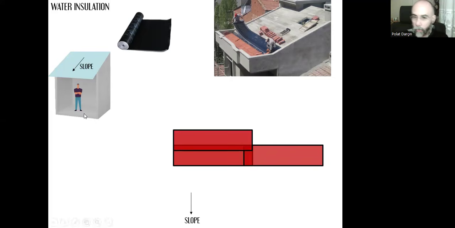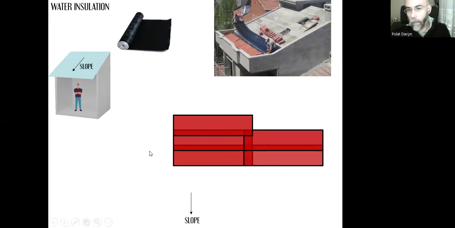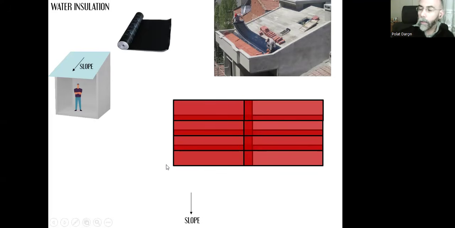Then I need to go upwards for the second line. Again, I need to overlap this third piece over the first one, and fourth piece over the third and the second one, as you can see, for again 10 centimeters. And I need to go upwards till I reach the ridge line like that. And that's the first layer, the lower layer, directly above the leveling concrete. And over this first layer, I need to do a second layer. I need to do the whole process one more time.